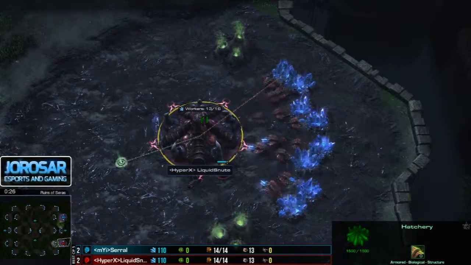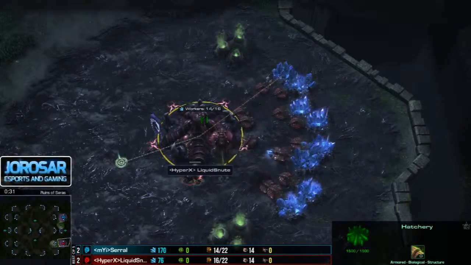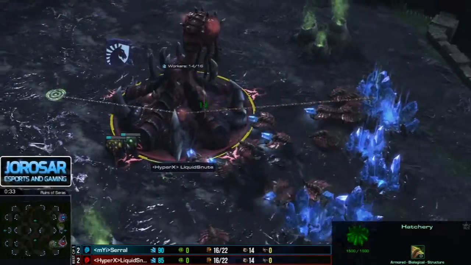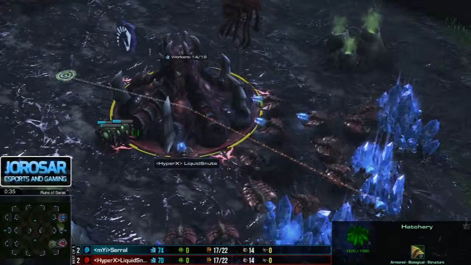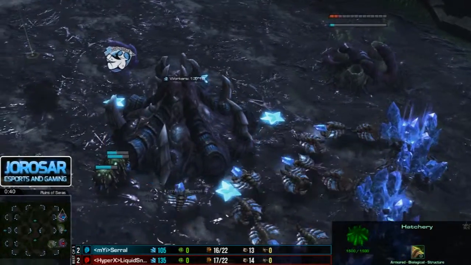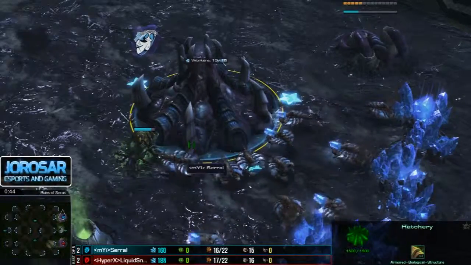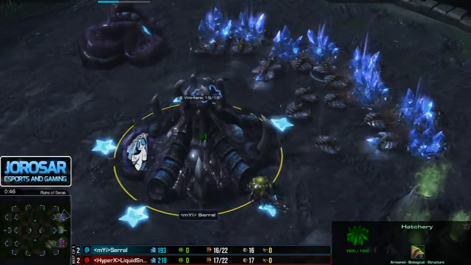It is a ZvZ and spawning in the bottom right hand position of Ruins of Serral, representing Team Liquid.net, we have Snute. His opponent spawning in the top right position of Ruins of Serral, representing mYinsanity, it's the Blue Zerg player, Serral.